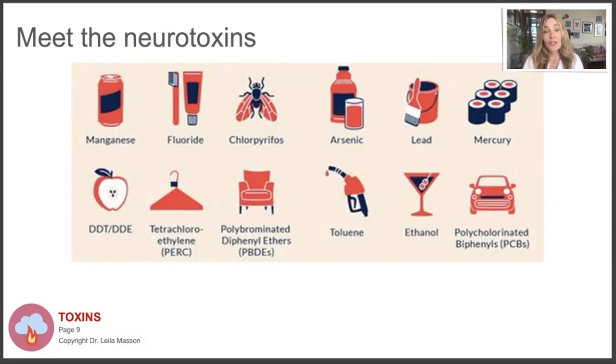Lead is usually found in old lead paint from before 1975 - outdoor paint on houses, sheds, windows, decks. The lead paint crumbles, becomes dust, and settles on the ground. Young children crawling on the ground get it on their hands and put it in their mouth. There is a lot of research on lead toxicity and how it affects brain development. The only safe level of lead in the blood is zero - even the tiniest amount reduces a child's IQ a little bit.